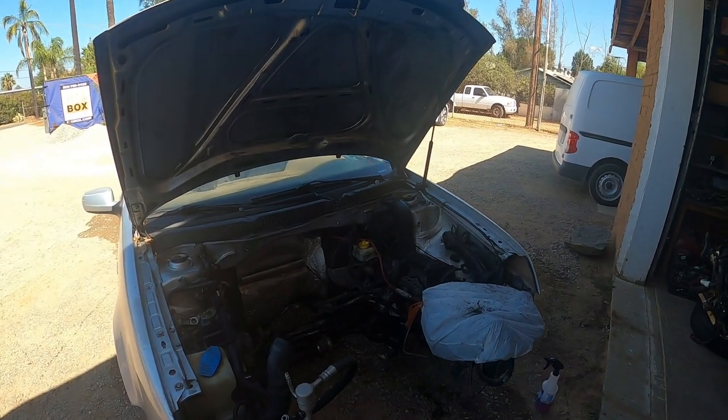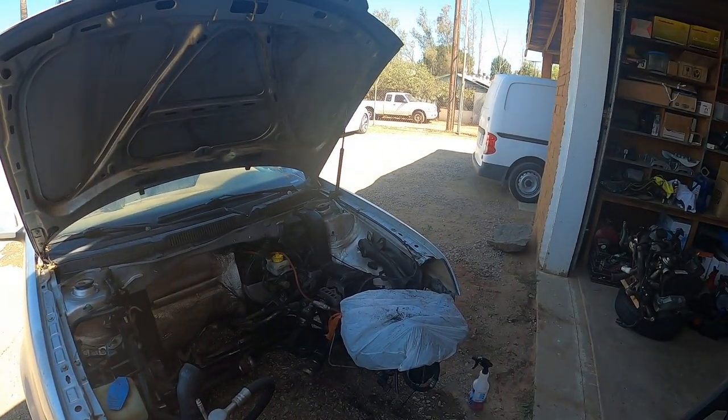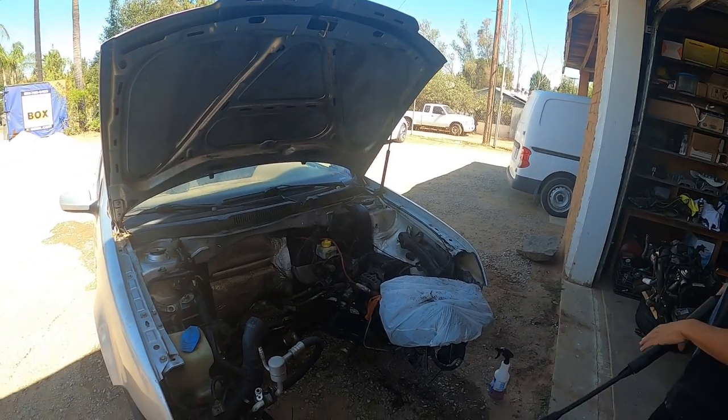All right, just got the engine bay hosed down, scrubbed off. Now we're hosing it down.